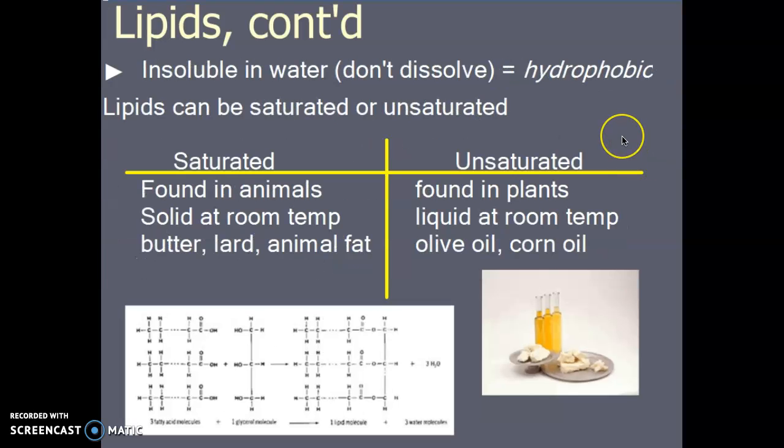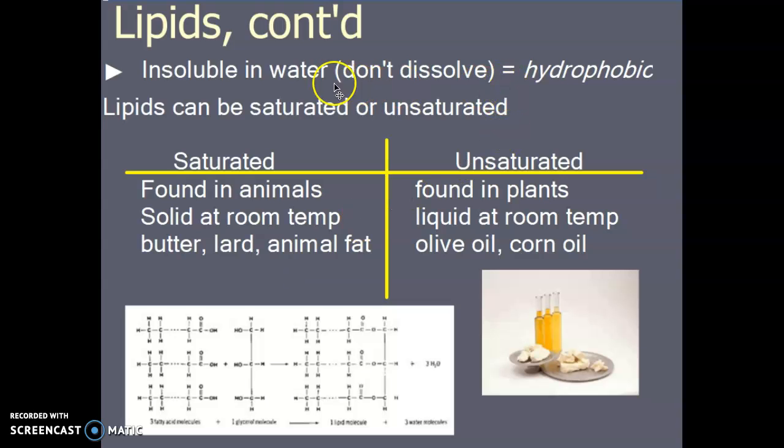Okay? All right, so lipids can be saturated or unsaturated, and I'm sure you've learned about that in health class before, but the main difference is animals, plants. These are much better for you than these because these don't clog your arteries like saturated fats can. And the main difference is, think about it at room temperature. If you have olive oil, corn oil, canola oil, vegetable oil, they will all stay liquid at room temperature, whereas saturated fats become solid at room temperature. So like if I fried up some bacon and let the grease sit there, it's going to solidify, okay?